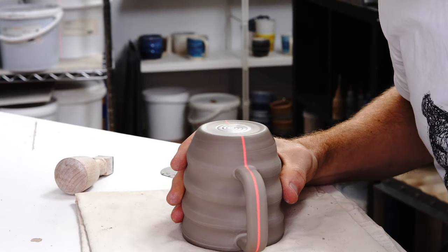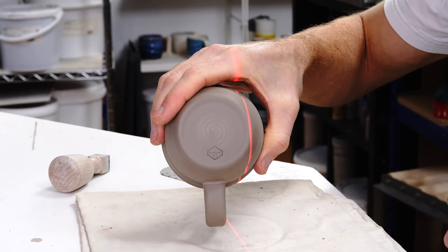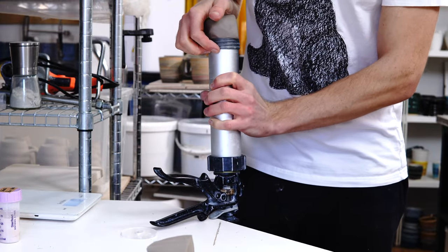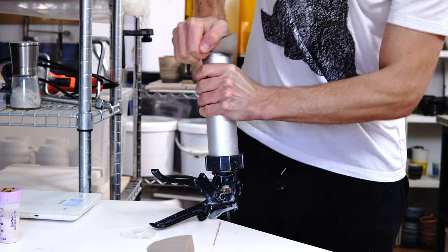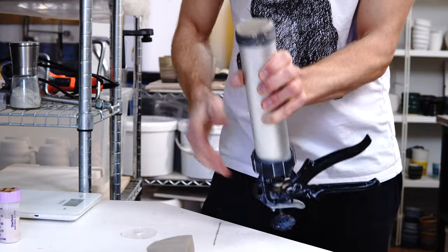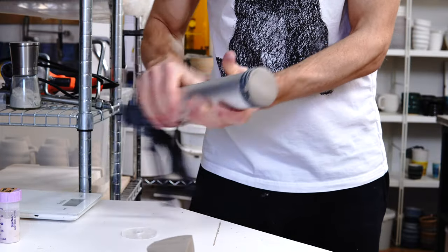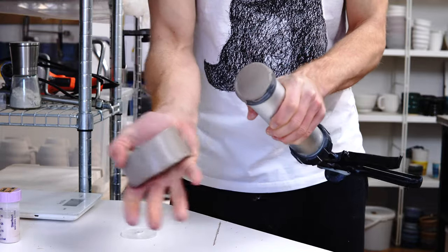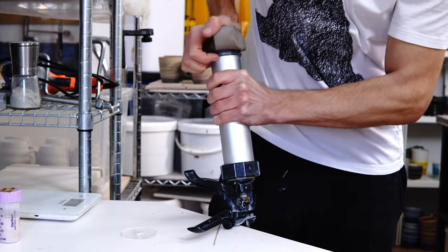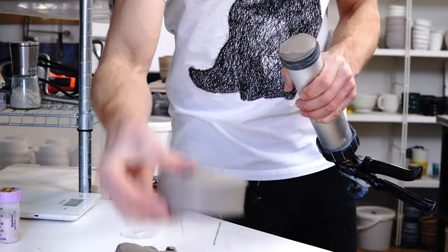The easiest way to do that is to load the extruder under pressure. Assuming you're using a handheld extruder like mine, there's a clip at the back that allows the plunger to move backwards. It's a simple mechanism: as you pull on the trigger, it moves a mechanism that slides the plunger down the inside, and that mechanism prevents the plunger from moving backwards — it can only move backwards if you push down the lever on the back. So what I do to load it is rest the extruder over the edge of a table on that lever so the plunger can move backwards.